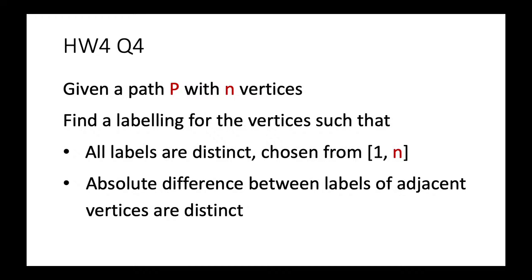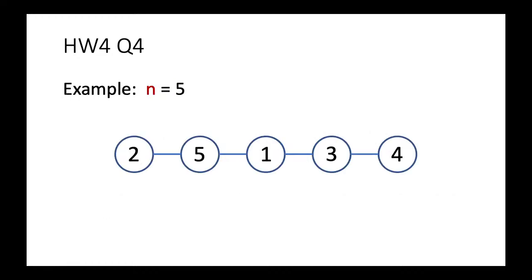And in particular, we want to show that no matter what n we are talking about, there must be a labeling that satisfies these two constraints. Okay, this is an example of a proof by construction. So we don't need to count how many ways we can do so. We just need to show there is a certain way that we can do so. It's relatively easy if you do some trial and error.